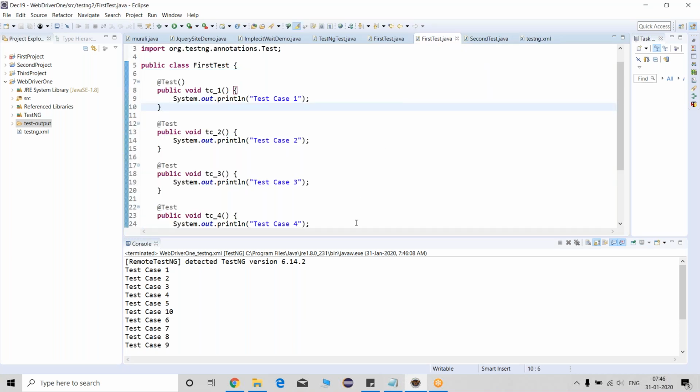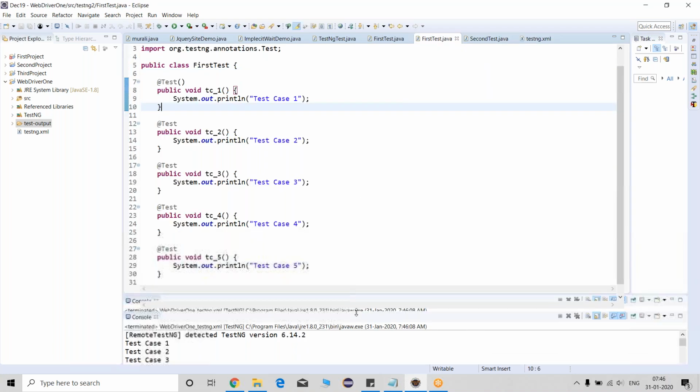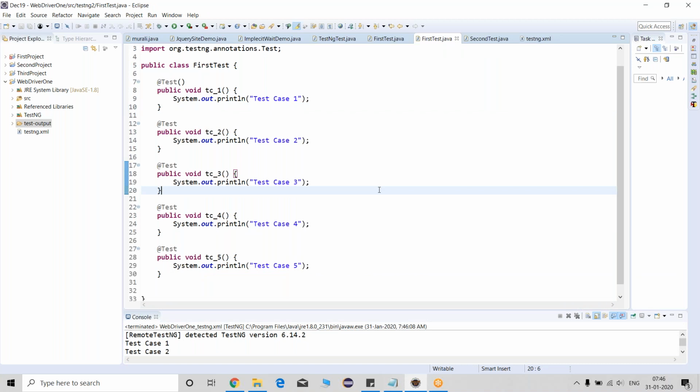Here, now I'm having 10 test cases. Out of the 10 test cases, my smoke test cases are only a few, I can say 3 to 4, I can say 5 test cases. So now in the first run, I want to execute my smoke test cases only. Nothing but I want to execute some small group of test cases.